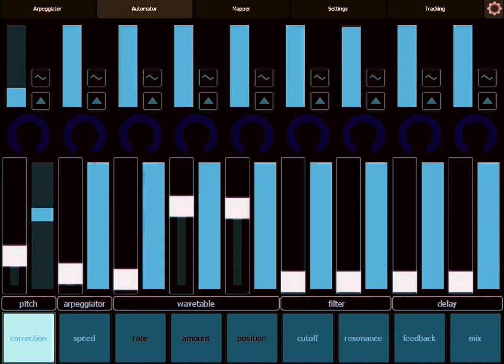We can invert this by tapping the little triangle at the top left of the screen. So now we have some auto-tune here, but none there.